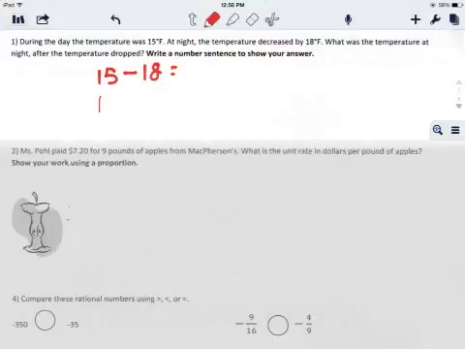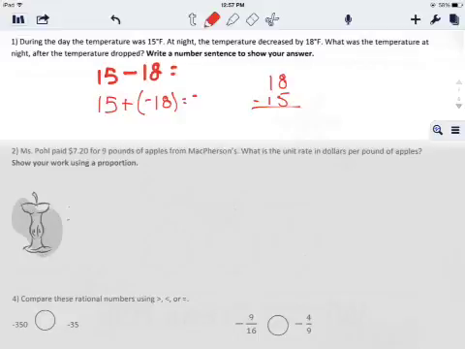So what we're going to do instead is add the opposite, right? And then if it's an addition problem, we can solve this. I can look at the positive and the negative, and I see the negative side has 18 points, so that means my answer is going to be negative. I need to find out, if we're thinking of the teams, the positive team and the negative team, which team won? Well, the negative team won, and then we want to know about how much. How much did they win by?